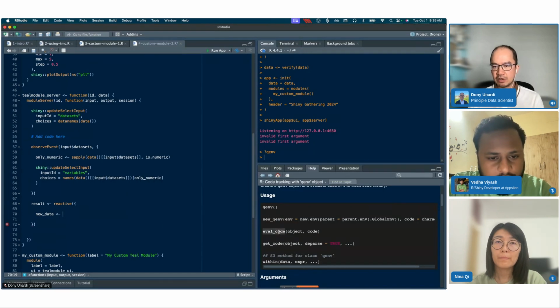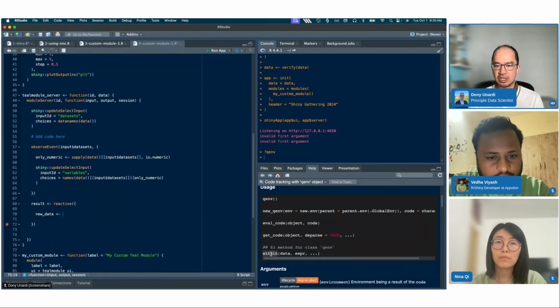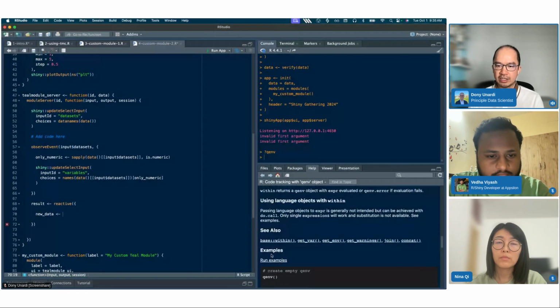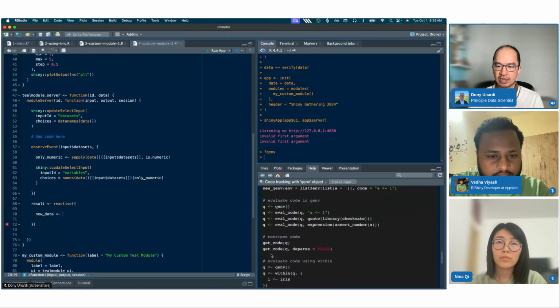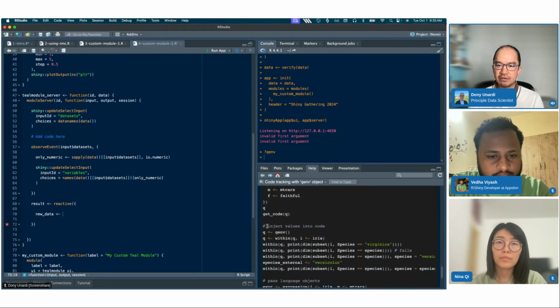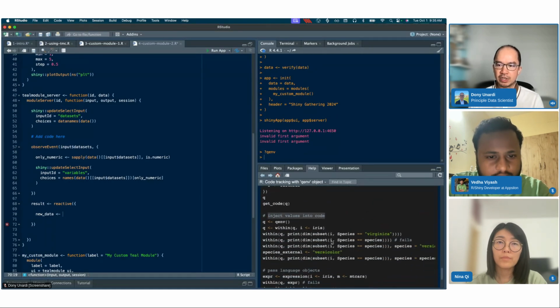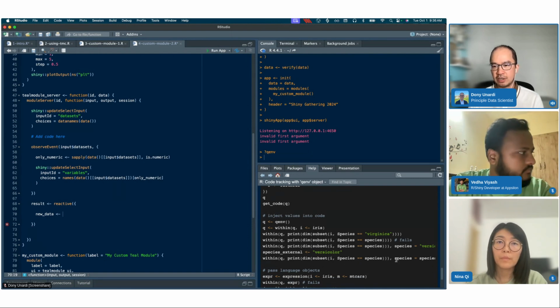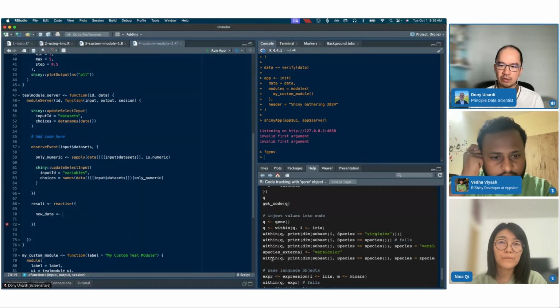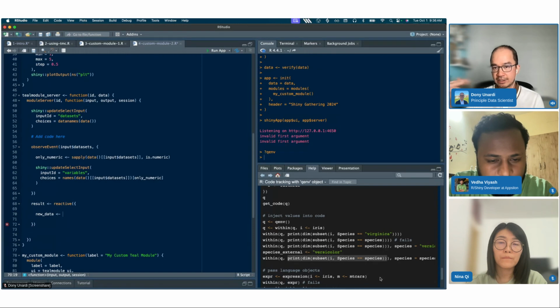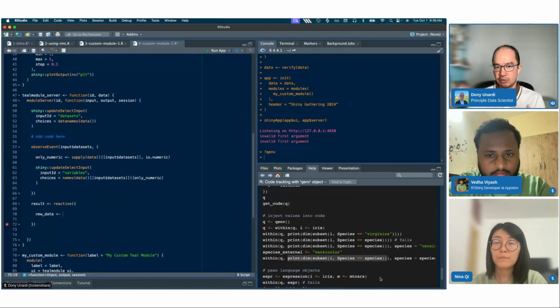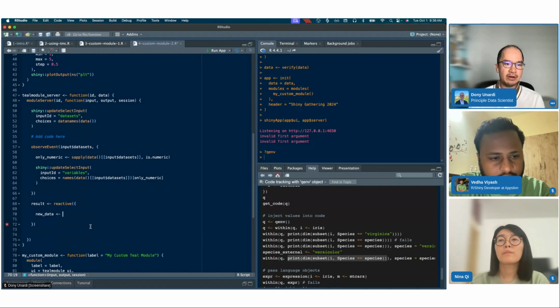You can either do it in eval_code, or my favorite is actually using within. The reason I like using within is that it's very straightforward, so that I can inject, let me go down here, I can inject values into the code. And this is very useful because we want to inject our input selection in our Shiny session into the code, right? So to do that, you just call within, and then you pass the teal data object or the qenv object, and then you provide the code for you to extend the code or the ingredient in your teal data object. All right, so that's what we're going to do.